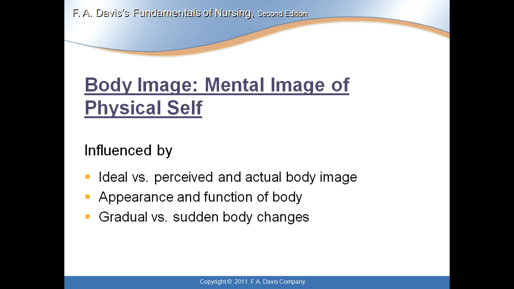With the first one, which is ideal versus perceived, it's what you want to look like and what you think you look like. So, I'd like to be 6'2" and built and gorgeous like a supermodel, but I perceive myself as being average looking and not too bad, and you know, I'd say modest, I guess. So with number two, which is appearance and function of the body, again, it's truly what you appear to be and the function of your body.